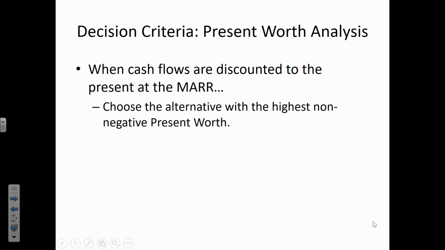And then that extra step that turned the present worth method into present worth analysis was comparing alternatives and making a decision. And so the alternatives that we compared when it was the LCM method or contract services or early termination, what we were doing with those techniques was making it so each alternative had the same study period. And then once they had the same study period, we could compare them on an equal footing.